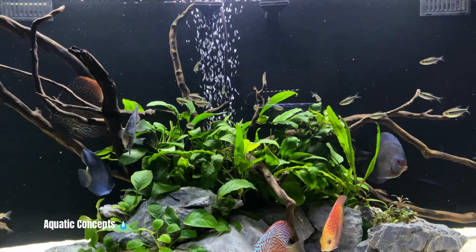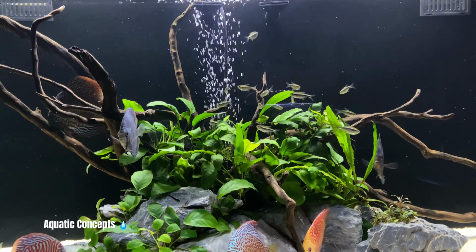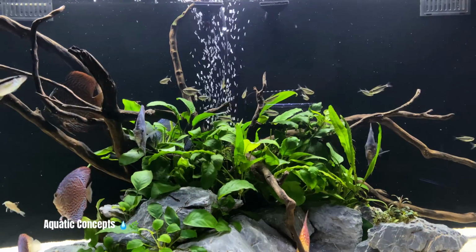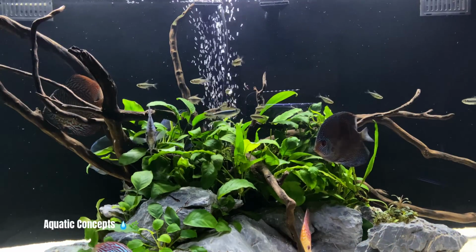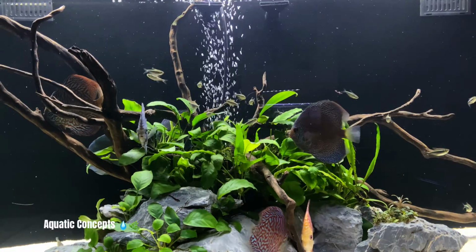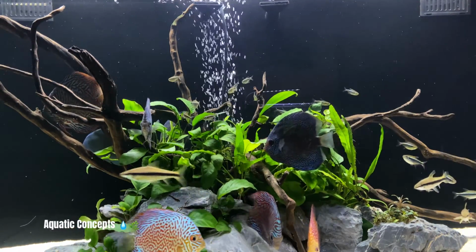Now, one of the other things I want to talk about is lighting in your tank. Discus fish do not need harsh lighting in the tanks. In fact, they kind of like their light a little bit lower, and you don't need anything really sophisticated or expensive. You can get away with a lot of different kinds of lighting.